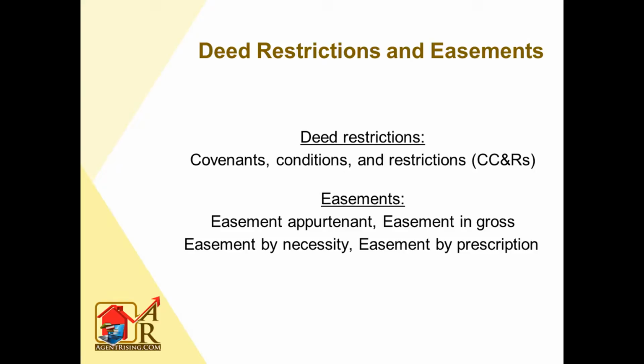Okay, and then an easement by prescription is an easement acquired by open, notorious, continuous, hostile, and adverse use of the property for a period of time prescribed by state law. Okay, so in this case, that would be, if somebody always used a certain spot, they felt like they owned it because they always used it, and what they would want to do is have it as their own. So there's a lot of steps in this.